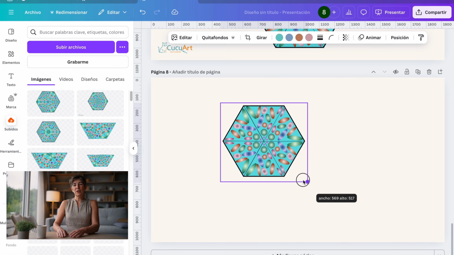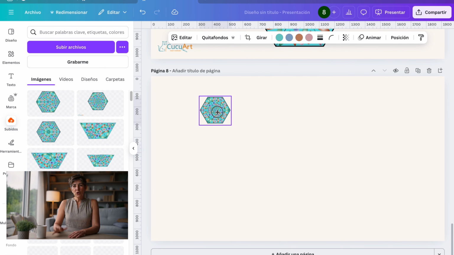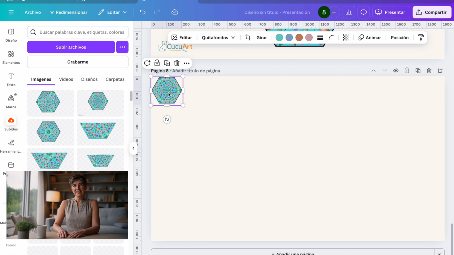In Canva, you can also preview how a sheet would look with these canes. It's a very simple process, but it can give you a sense of the final result before you make the polymer clay cane. Place one cane on the canvas and shrink it. All you have to do is keep duplicating the piece and lining it up.